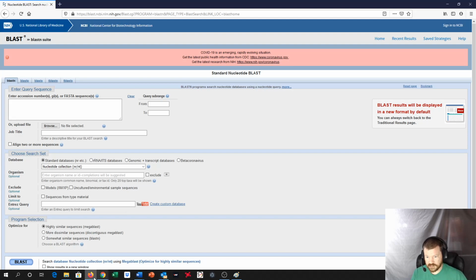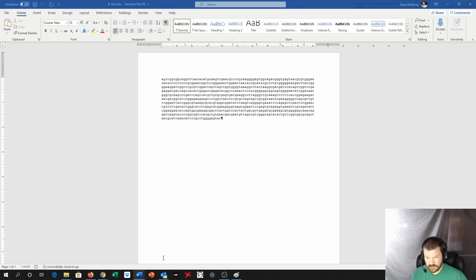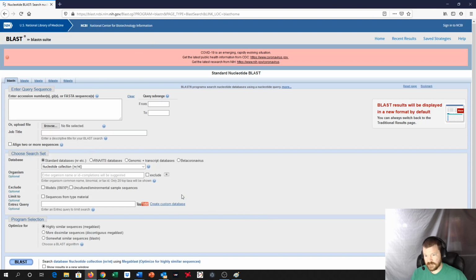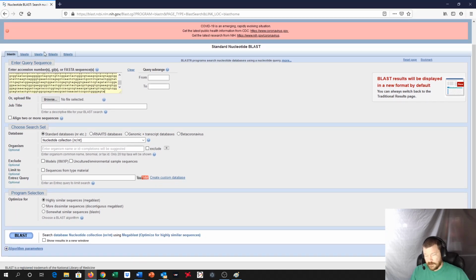And then what I want you to do is this. I'm going to give you several sequences, right? And all you have to do is copy this sequence. And to be truthful, you don't even have to copy the whole thing, right? So if I left off alpha C, that's fine, right? And so when I copy that sequence, what I want to do now is paste it into this box, right? And so there's all my A's, C's, T's, and G's in the correct order, right? And so here I'm doing a standard database search from the nucleotide collection, and I only want highly similar sequences, right? And so then I'll just click blast search.